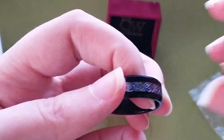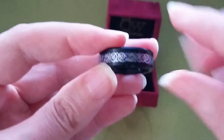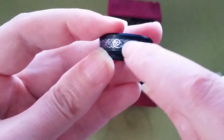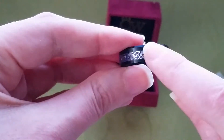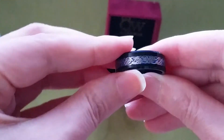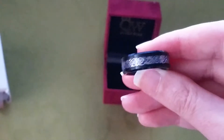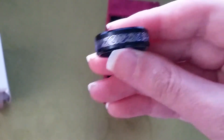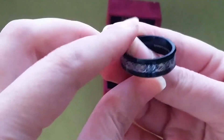I did think it was going to have a little bit more of a blue background, but as you can see there's some blues here and here but not really here, so it's not a solid blue background — at least on my ring — and that kind of disappointed me. The picture really looked like it had this pop of cobalt sapphire blue background and my ring just doesn't have that look that I was hoping for, but it's still a really, really pretty ring.